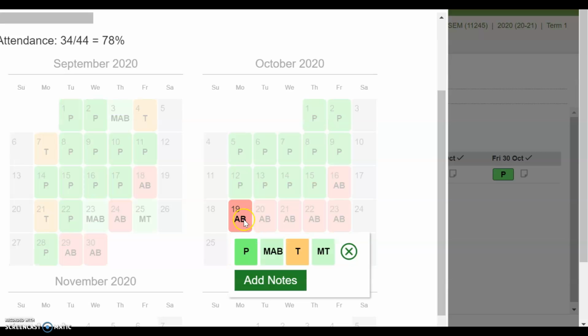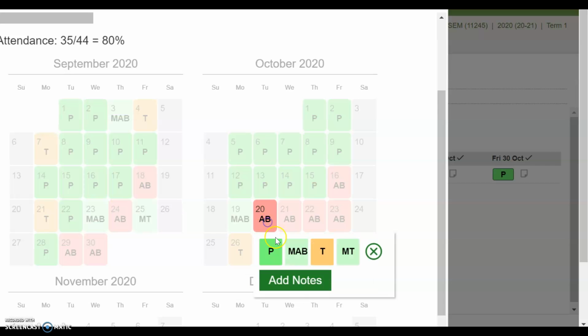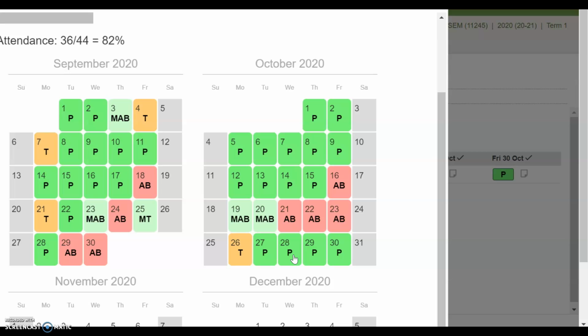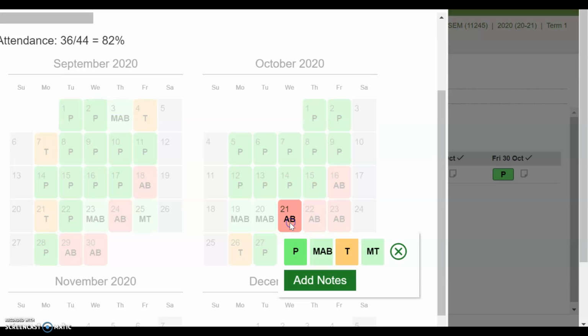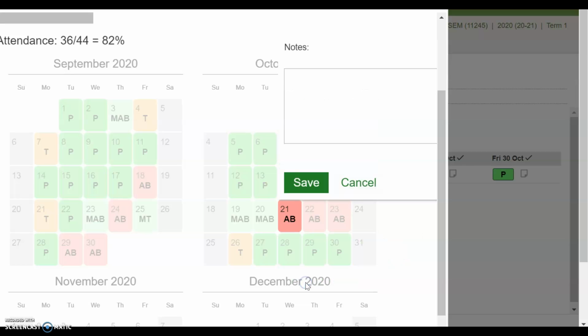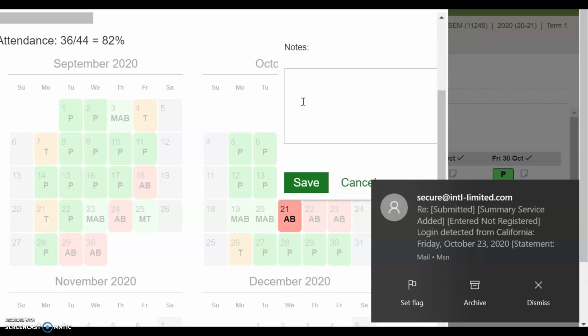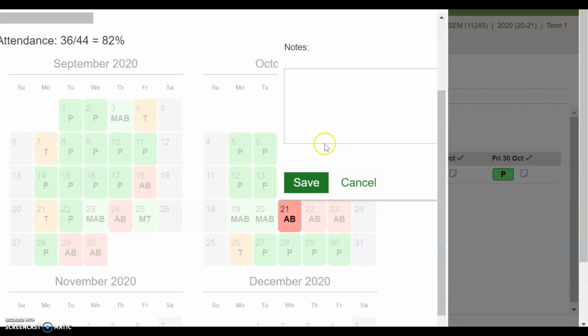By selecting a day, you're going to see these options appear again, and you can change them pretty quickly for just that one student. When I select this, you're also going to see one of the options is this Add Notes feature. Here, this is really convenient for you to be able to make notation, for example, perhaps putting in exactly how late a student was if you were going to mark them tardy.